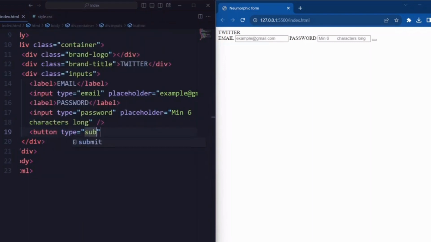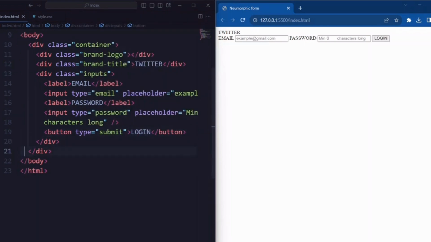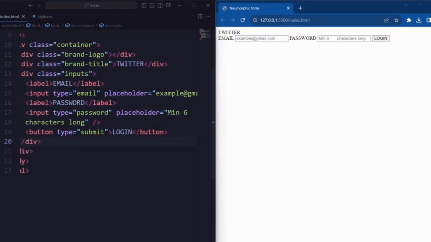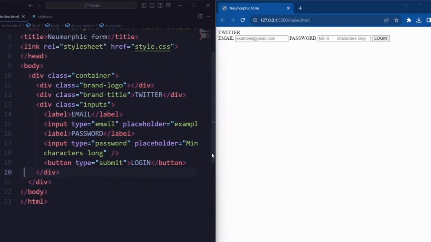Next, we have a button element that represents a login button. It is styled as a simple button but can be further styled with CSS. Now let's set the CSS.